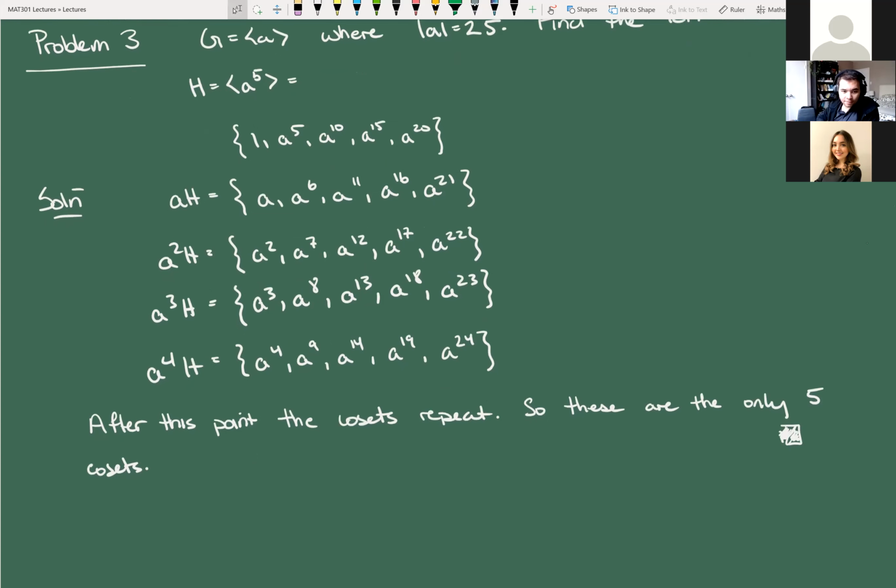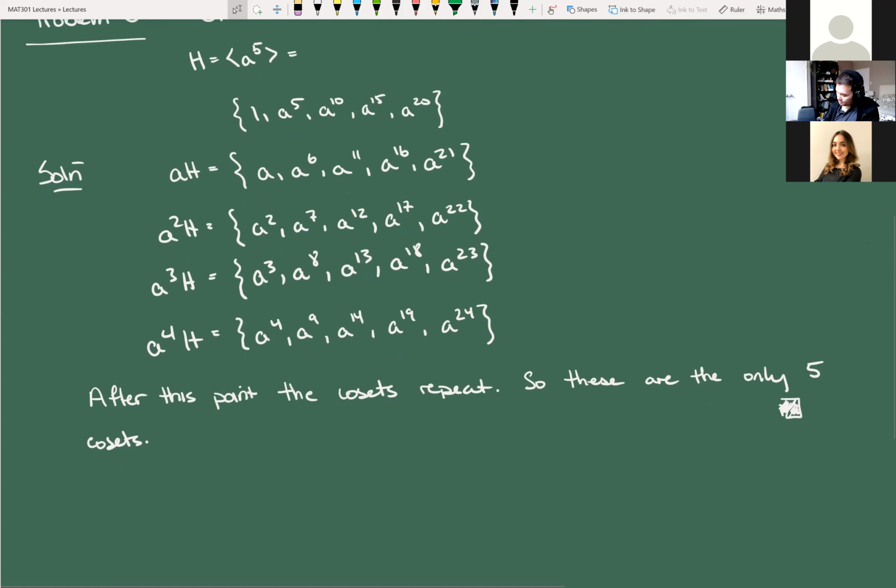Right, I've got 5 cosets here. Each of them has 5 elements in it. So there's 25 spaces. Once I've written down A to the 5H, I'm now writing down the 26th, 27th, 28th, 29th, and 30th element. And I know that there has to have been a repetition somewhere. What is that called? When I have 30 things and I have 25 spots, so I know that one hole has at least 2 things in it. Yeah, exactly. Pigeonhole principle, right?